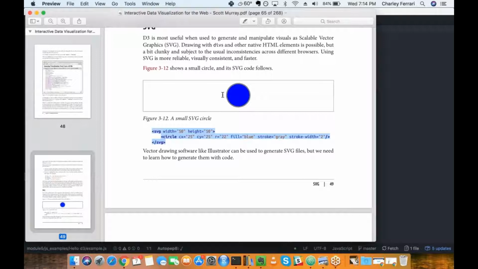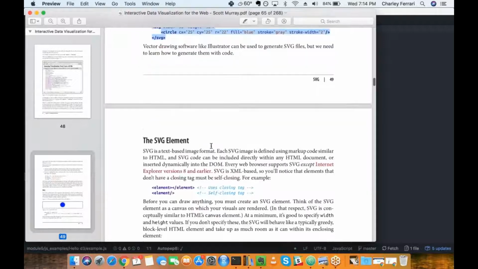So when you're building a bar graph, you're not actually saying, build me a bar graph. You're essentially telling D3 to build a bunch of rectangles and map the heights of those rectangles, or the widths if it's a horizontal bar graph, to the data that you're working with.